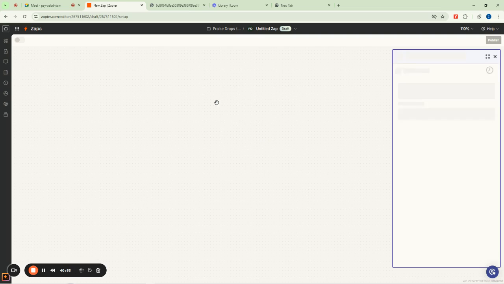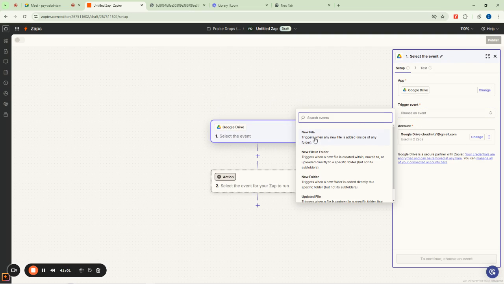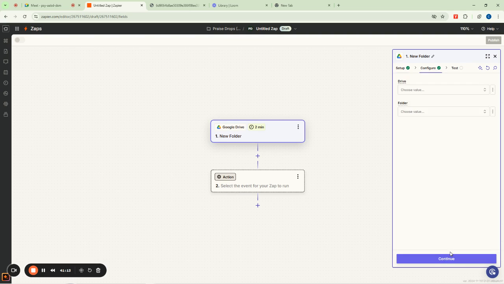Google Drive. And then, of course, we now know that the thing is working in a different way now. It has actually found my email address already. So I can say, okay, new file. What if somebody created a new folder or a file in a new folder? So if you create a new folder in my Google Drive, it's to notify me. So now I can say continue.